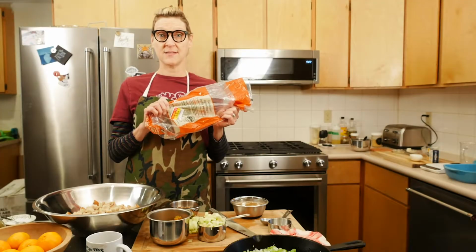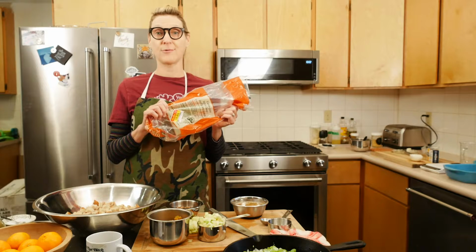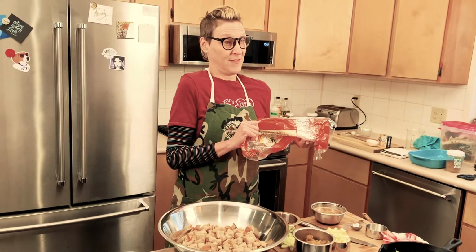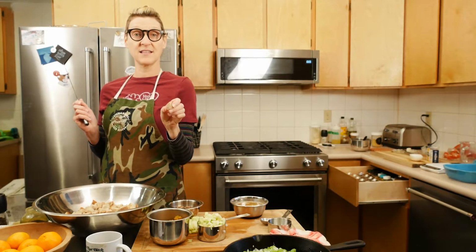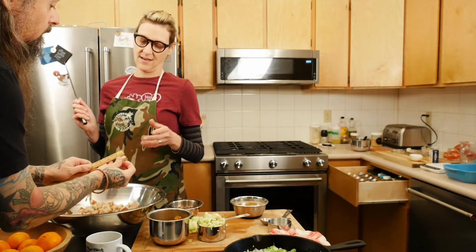Don't be ashamed to shop the sale aisle, because I always do. Day-old bread, nothing wrong with it. Fancy bread is expensive. If you don't have a lot of money, buy the day-old stuff. You want to get your bread in 1-inch cubes, roughly. I like to leave the crusts on because my mom always told me that the crusts make you whistle.